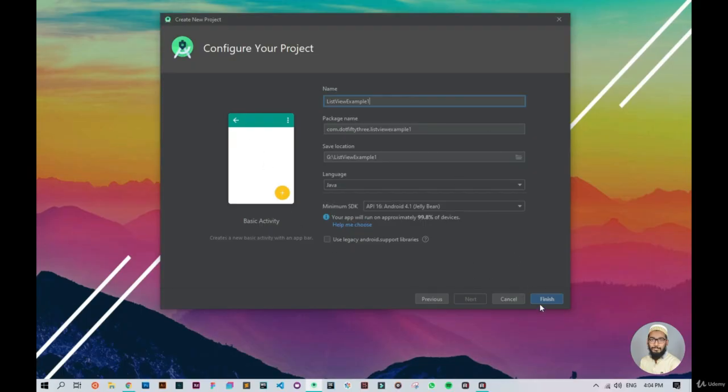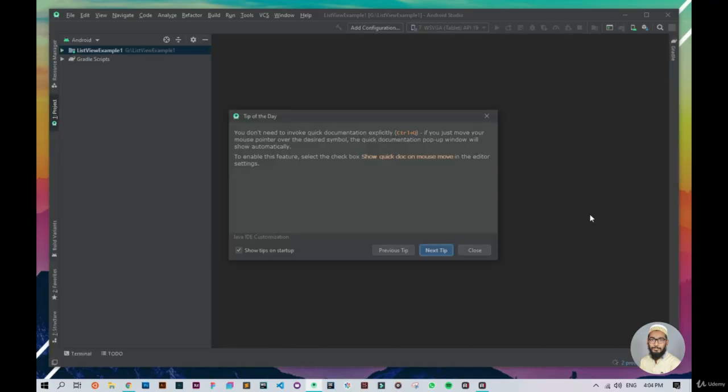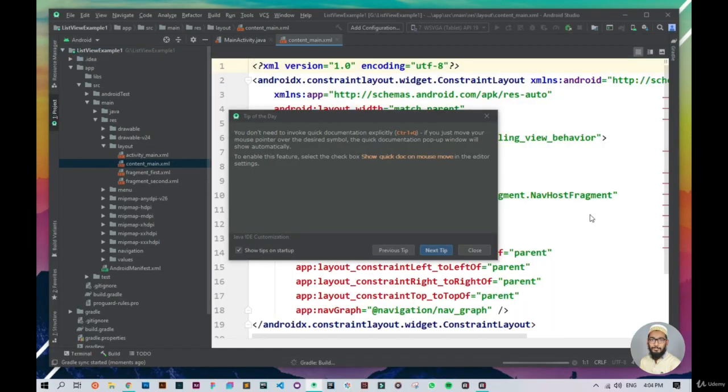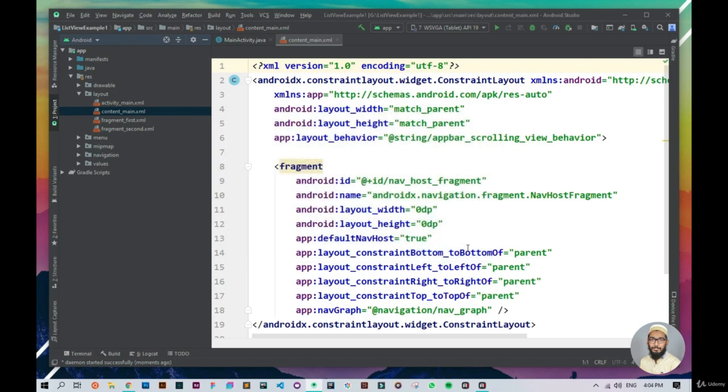Now let's click on the finish button here, and wait until the Gradle is built successfully. As you can see, now my project is ready.